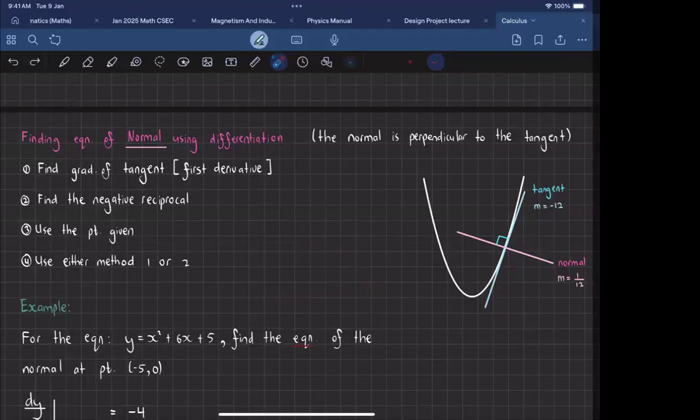So Kiara and Kirsten, you will probably hear what I say, right? And I would also like you guys to try to finish the example. Kirsten, do you follow? Yes, sir. All right. So Kirsten, from the previous part, what was the gradient of the tangent at x = -5? What was the gradient of the tangent at x = -5? Do you recall?